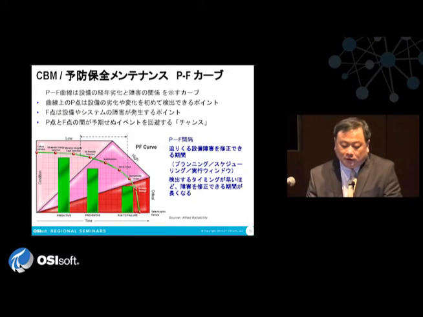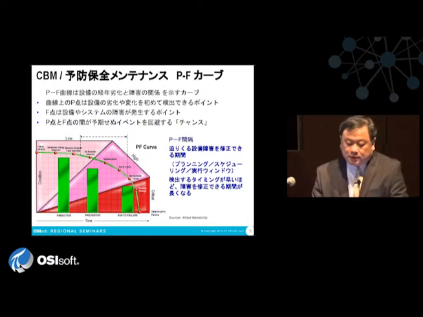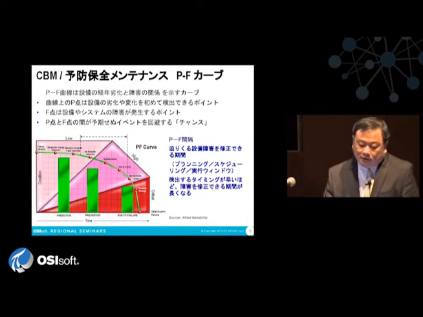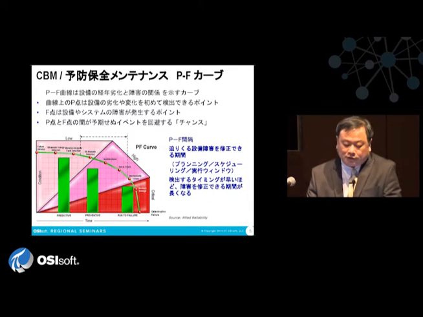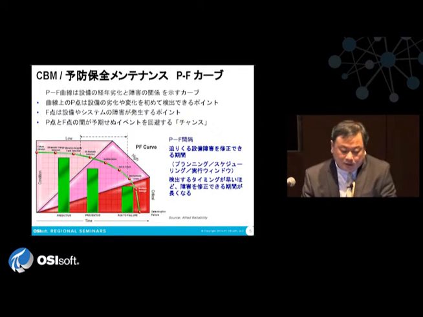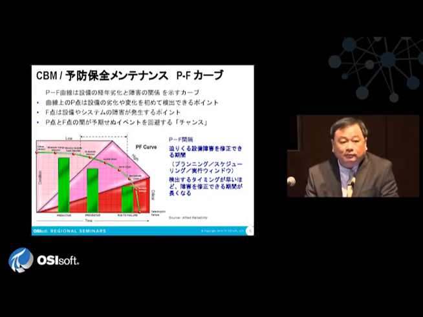Every system or equipment will also have a point when it fails. That is the point F. The time between P and F is the opportunity for you to do condition-based maintenance. The farther up you can move the point of detection, meaning I can detect P further on the left-hand side, the longer opportunity you will have to commercially plan around the market, schedule the outage at the best financial time, and plan for parts and labor.